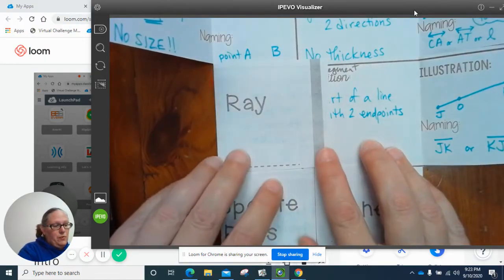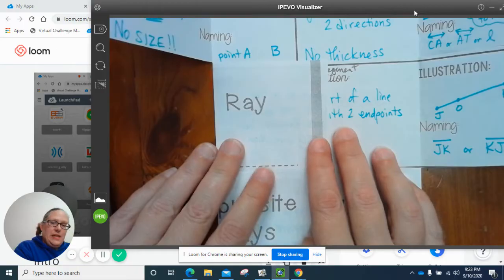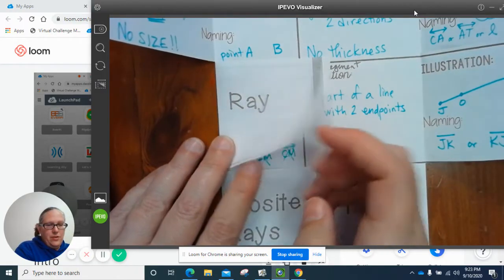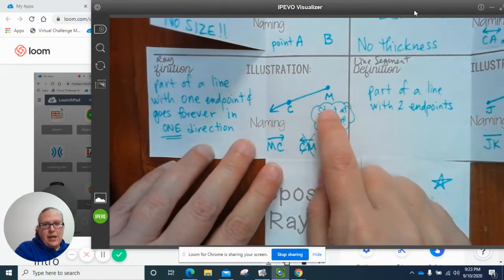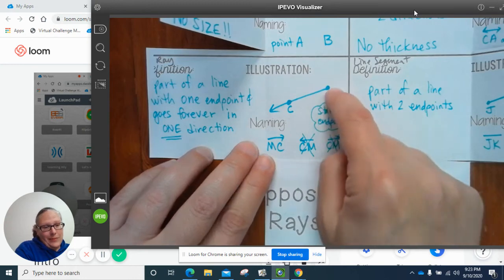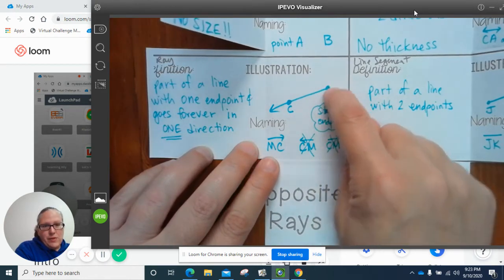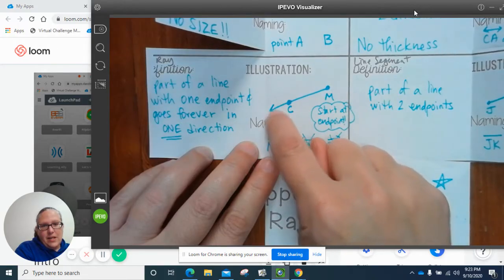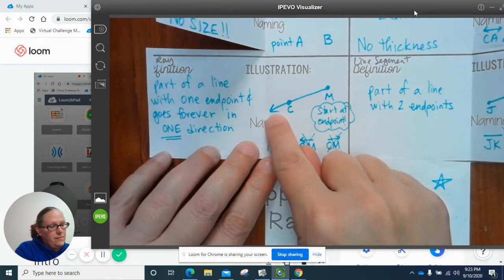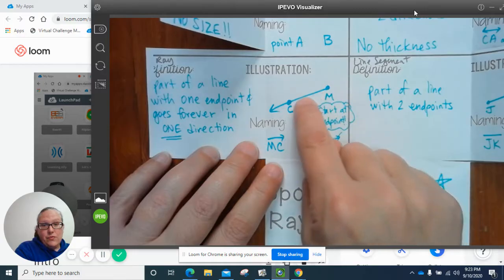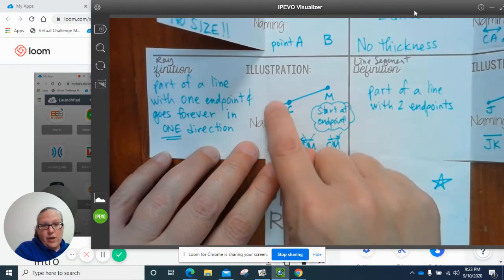All right, then we're going to go to a ray. Now, when I think of ray, I think of a ray of sunshine. So that starts at the sun and comes down to the earth. So a ray is a part of the line with one endpoint, or a starting point really, but we always call it the endpoint. Like this is the sun, starts at the sun, and then it's going to come forever and ever down, and it's going to hit the ground, and it's going to keep going through that because it's ultraviolet and, you know, dangerous and stuff. So one endpoint goes forever in one direction, has one arrow.